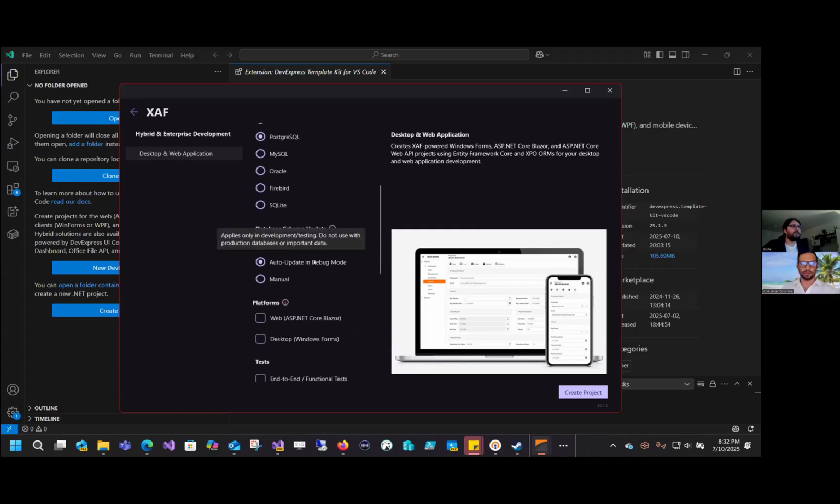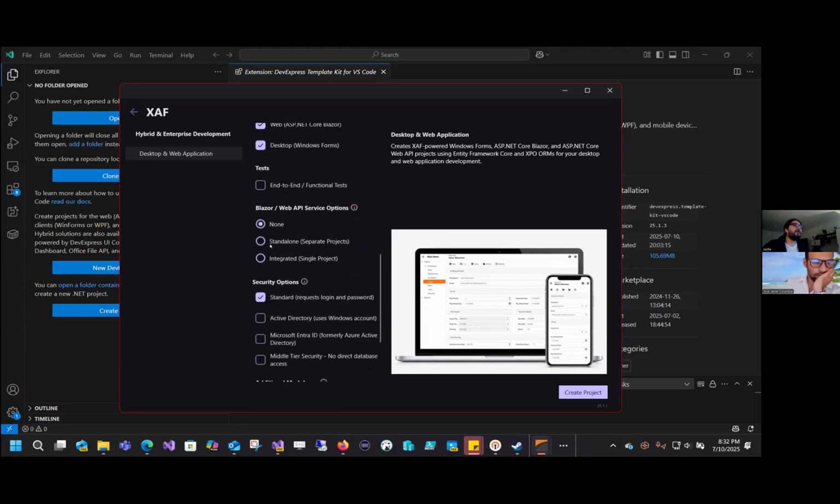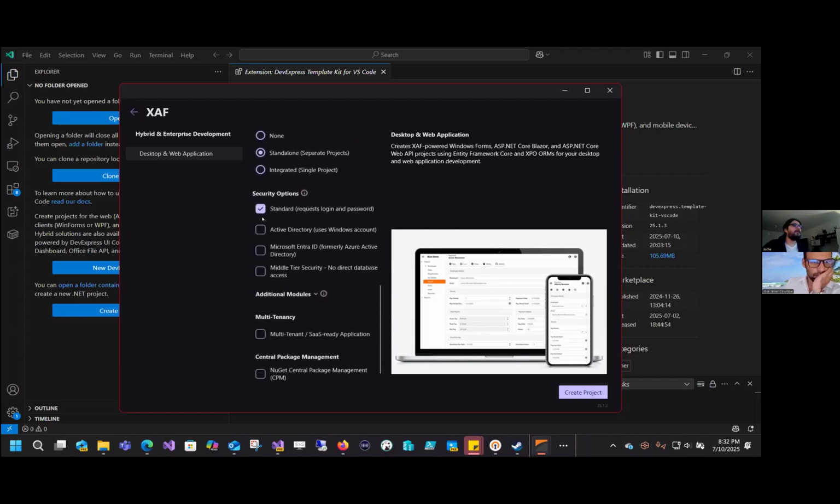And I want the schema update. We want these two. Standalone, normal like username and password. And I don't want middle tier in general, but so let's use the CPM.